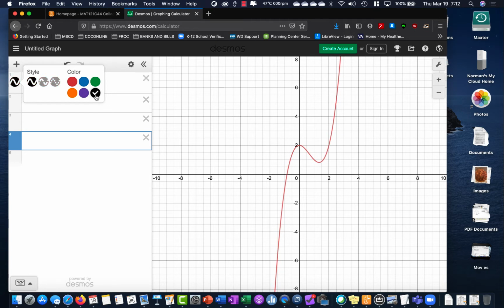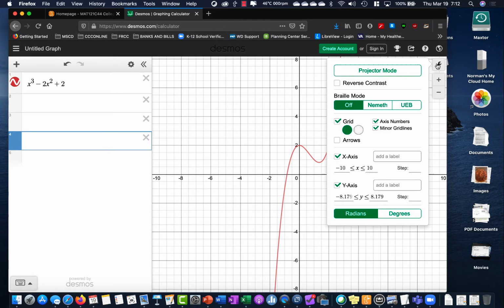I'm just going to make this graph, let's just keep it red. You can change the style of the graph, but for our class purposes, I don't really recommend these. So we'll just keep that like that. There's this monkey wrench over here. If you come over here, graph settings, you can turn the x-axis off. You can turn it back on. You can change its scaling. Same thing here with the y.